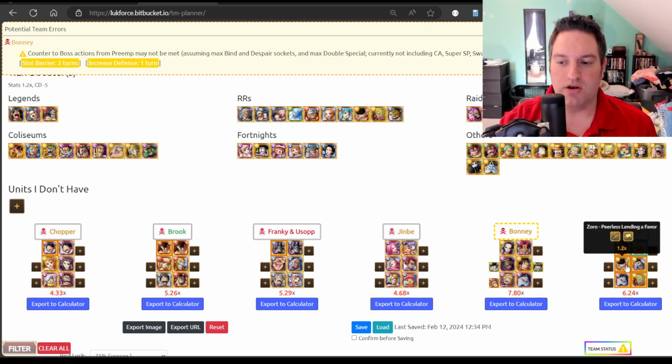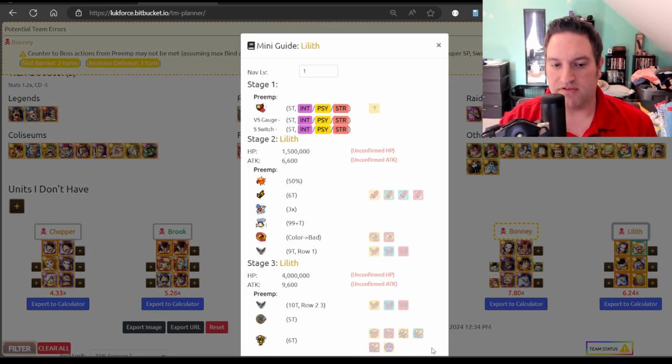And then for slot bind, we're going to use a combination of the Zoro and Sanji potential abilities to get rid of that. So just make sure if you're using these characters, potential abilities are leveled up, just to make sure you can get through 5 turns of slot bind and at least 3 turns of hunger. But those 3 units will kind of help you get through there.